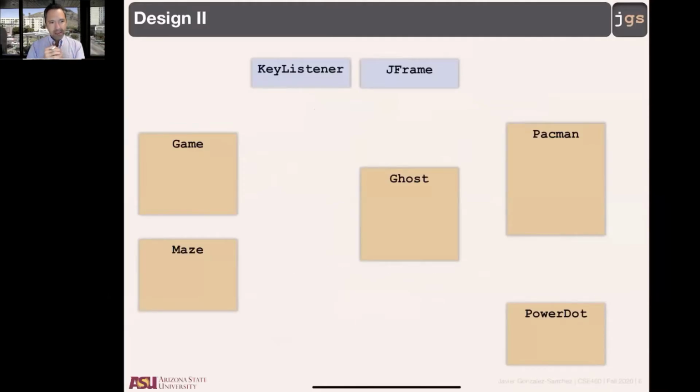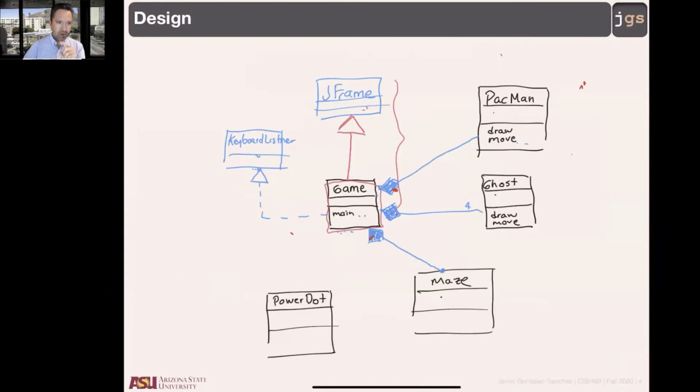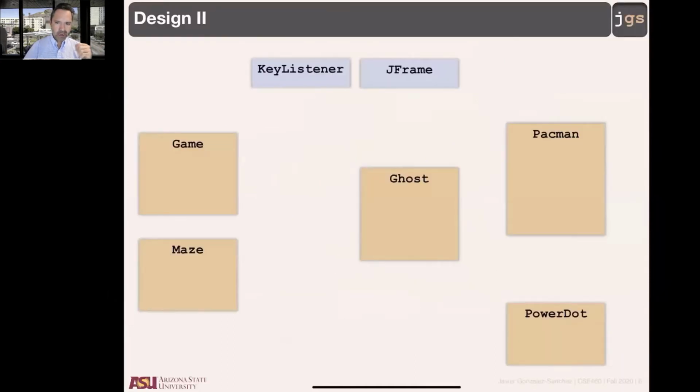These are the classes that you gave me, the classes that we have in this picture. We did this drawing. So, the connection between game and ghost: three options, be, has, or use.